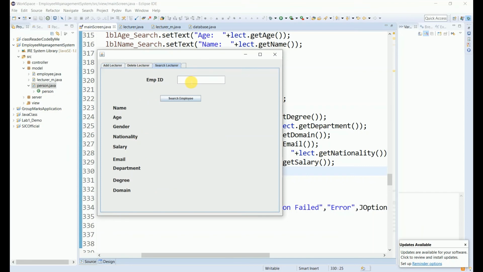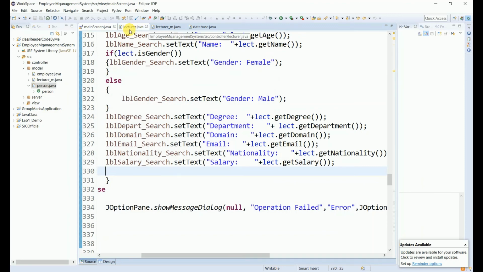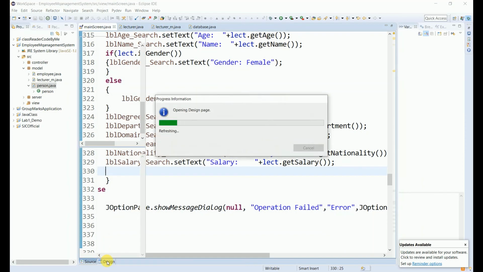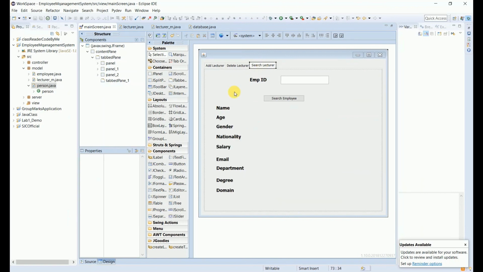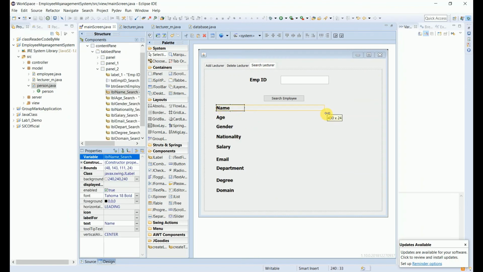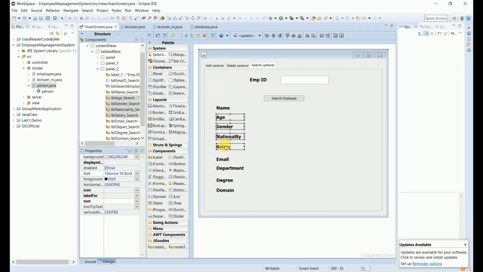Go to the design and into the search lecturer and extend this like this. You can do this by selecting all of them at once and extending their sizes. So let's see. I execute it and let's give it a proper name.